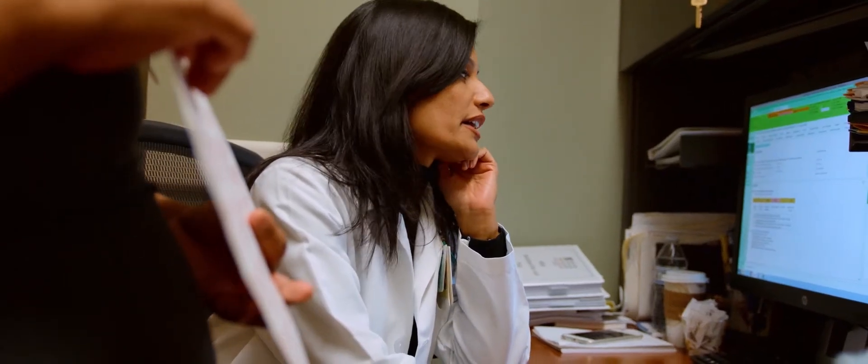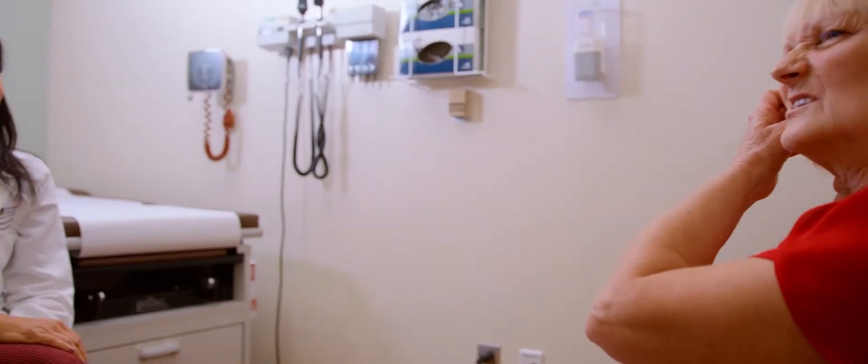I see the Whole Person Health Score as a snapshot where you see the patient in the middle and the score is the background. It helps the care team to be more prepared. And I felt as a clinician that it made the visits more meaningful to me and for my patients. Most importantly, it made me realize that I am taking care of patients in a more human way. I am a better clinician now than I was before.